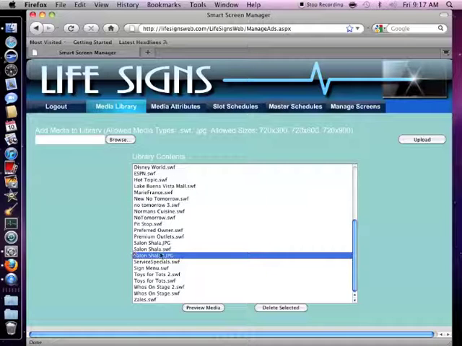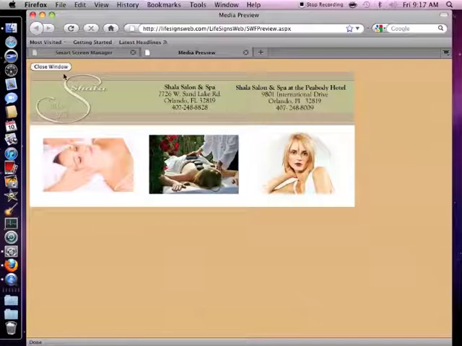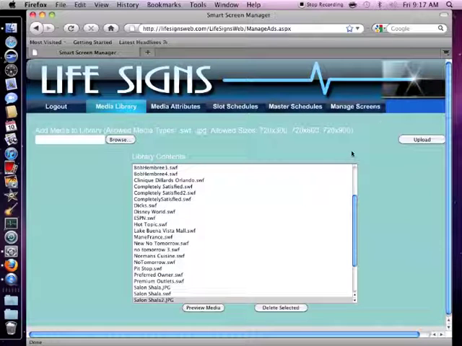Now, once you've selected the item, you can preview it to make sure that it is in fact what you intended to upload. And I will say this about previewing, and this is very important, and I'll probably harp on this many times throughout the different tutorials, and that is that you need to make sure that pop-ups are not blocked on the browsers for LifeSignsWeb.com. You really just need to make sure that LifeSignsWeb.com is allowed to have pop-ups in the browsers that you're using. And so even if you go to a different computer, make sure that LifeSignsWeb.com allows pop-ups.